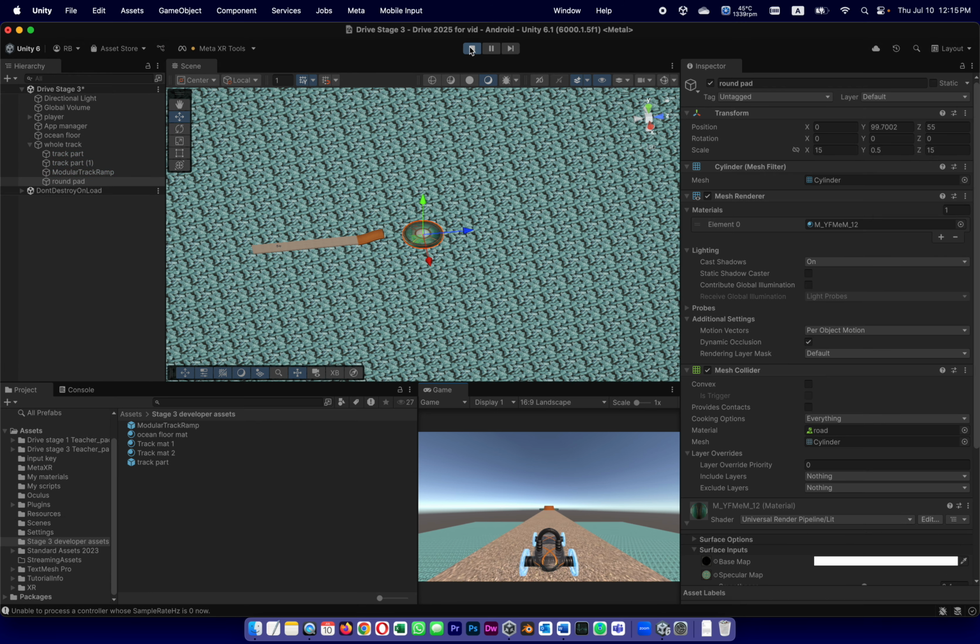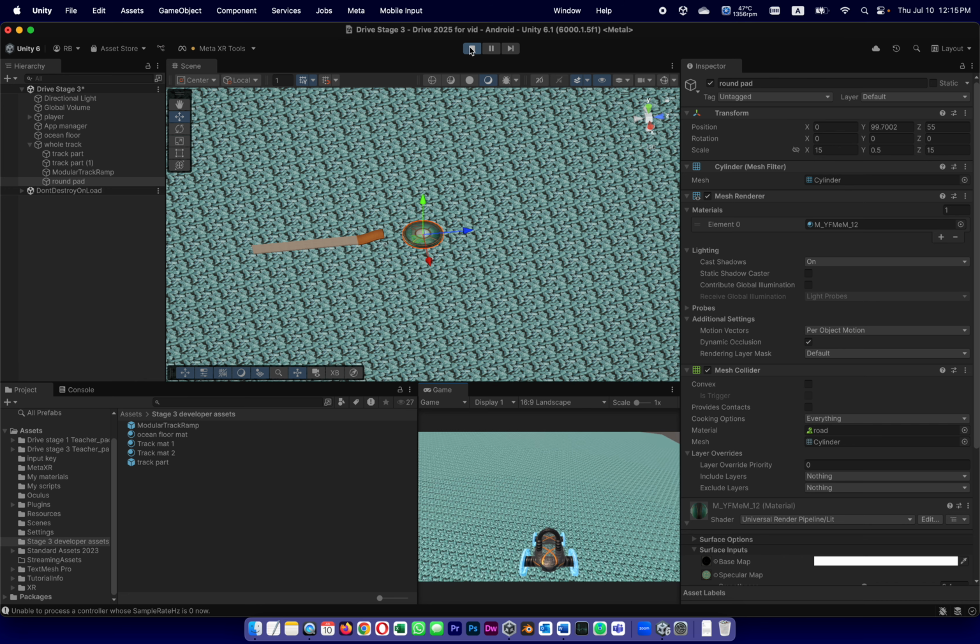It's kind of recommended to get the feel for this. Of course, I'm using arrows right now. Here I am, I landed, and because I hit reverse in time, I was able to land on this. If I look around, I cannot go back because the ramp is above me. If I try to jump, I will fall right into the ocean floor. Good.